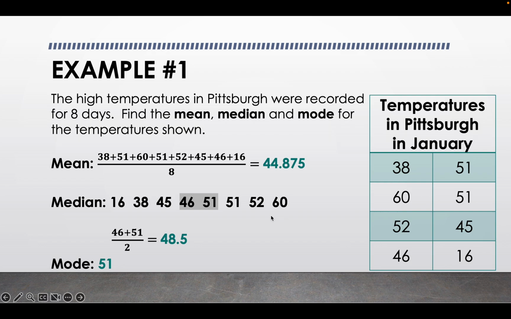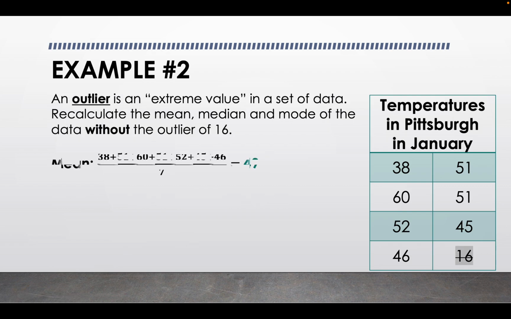The median is not as much affected because all I did was take the lowest number off and then it just shifts it up by 1 number. And 46 and 51, they're not very spread out because they're in order from least to greatest. So that is not going to be as affected by just cutting out that outlier that's on the end, while the mean is going to be much more affected because you're actually adding that value in.